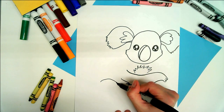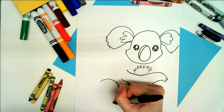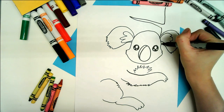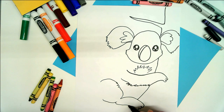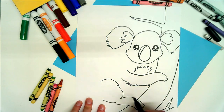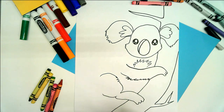We're gonna do the back leg. Every now and then I like to add some texture. Add a nice long foot. And then back up partway. We're gonna leave it there because I am going to draw a branch, and then bring it down, kind of behind his head there. There we go. Okay, so I just want to make sure I get my tree there before I continue. Now that the tree is in, I'll come back and add some details there later. But right now, we want to make sure we get the rest of the koala bear onto here.